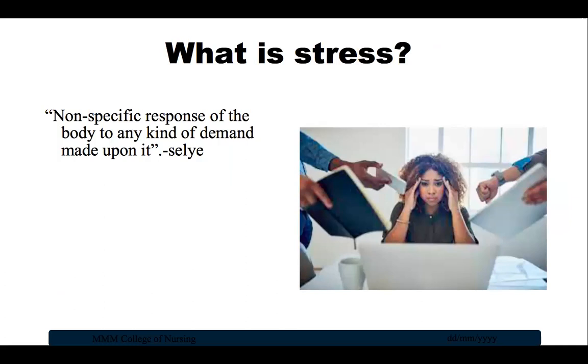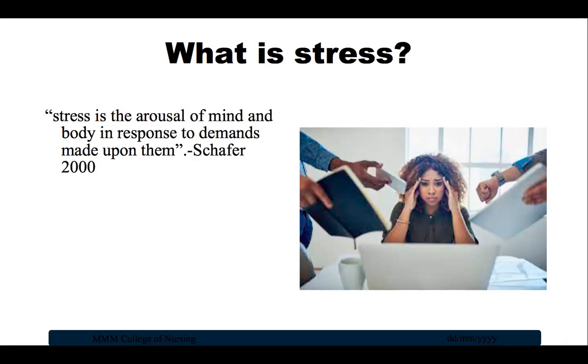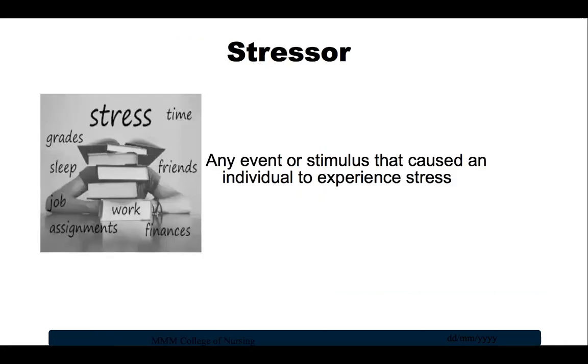According to Selye, stress is a non-specific response of the body to any kind of demand made upon it. According to Schaffer in 2000, stress is the arousal of mind and body in response to demand made upon them. So both definitions say stress is the condition in which the person experiences changes from the normal balanced state. Now let us see what is a stressor.